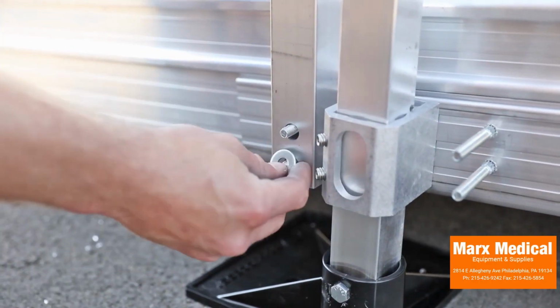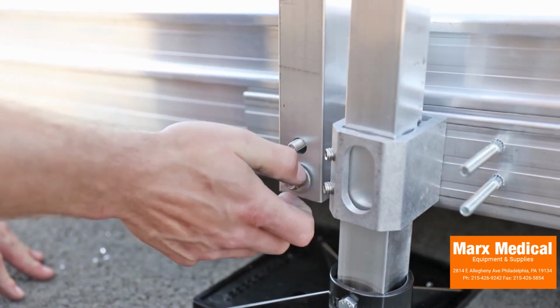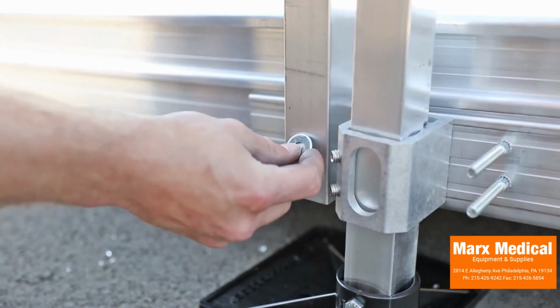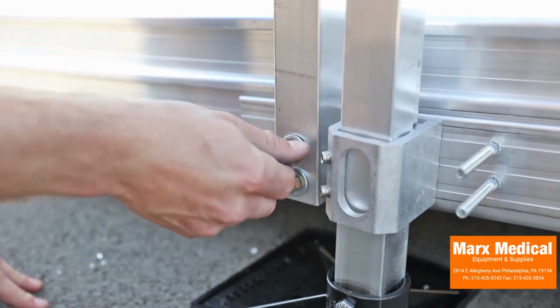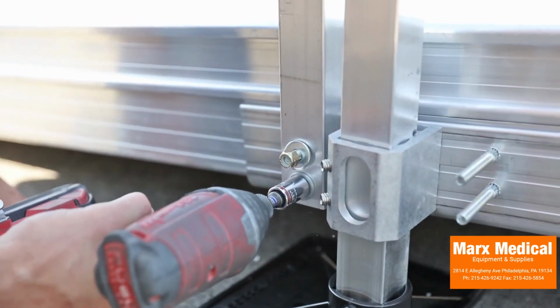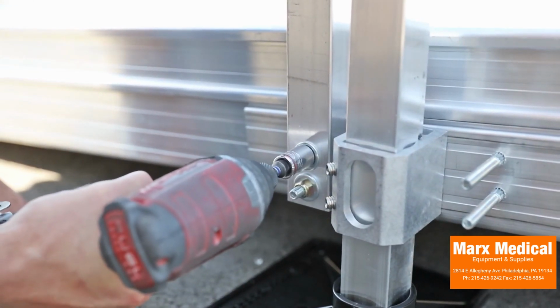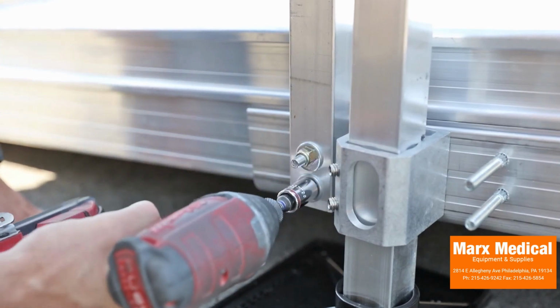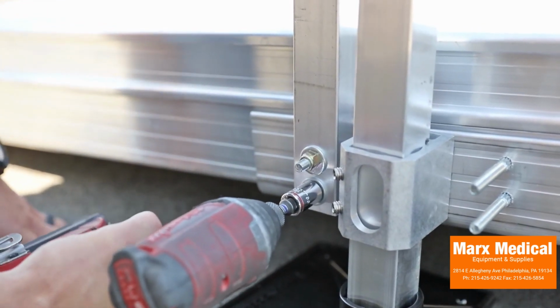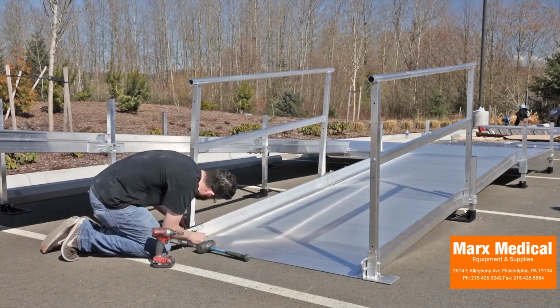Attach the upper starter ramp frame post to the center saddle bracket studs using a flat washer and a 5/16 by 18 nut per stud. Hand tighten and then tighten all fasteners securely. Repeat this process for the second starter ramp frame.